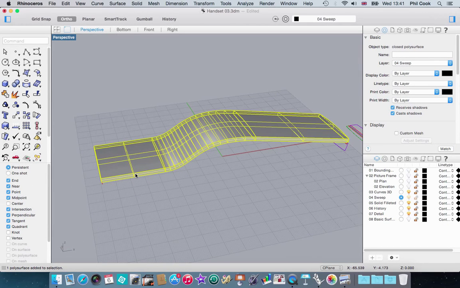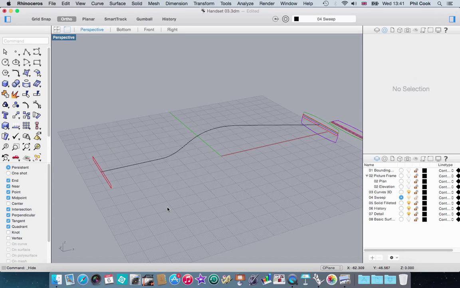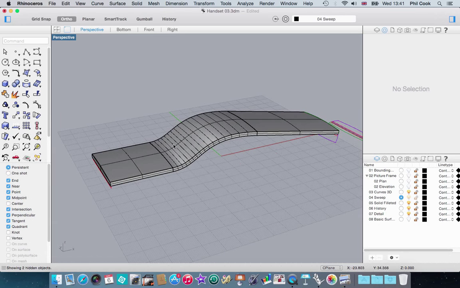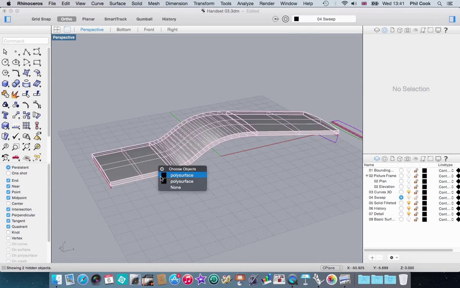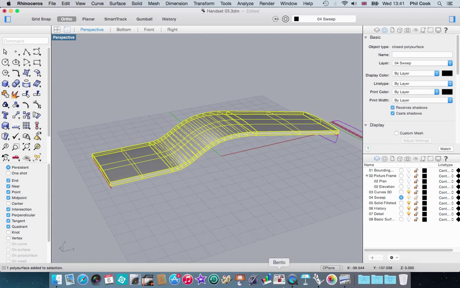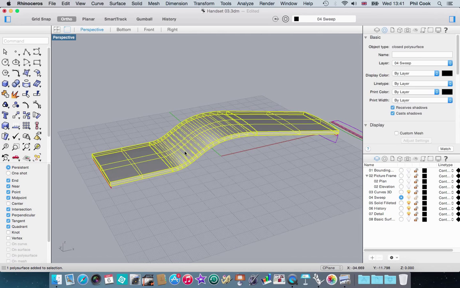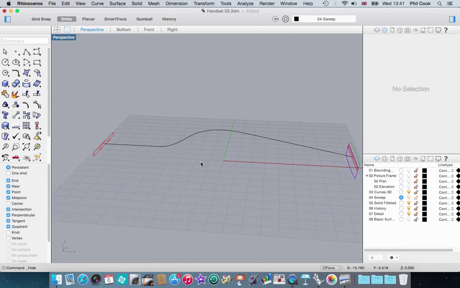On a Mac, to hide an object it's Alt and H, and then to show the object back it's Control, Alt and H. It's always very confusing if you use both Windows and a Mac. I'll just hide that object.